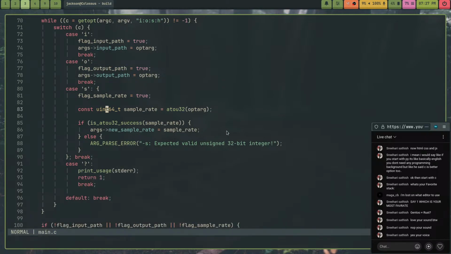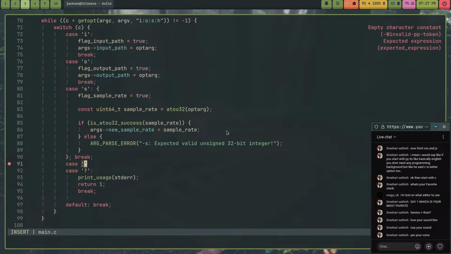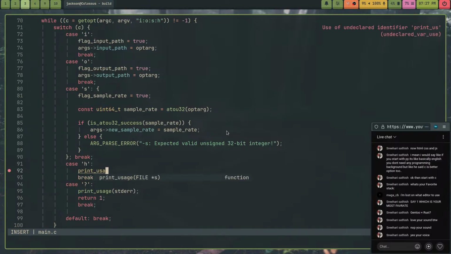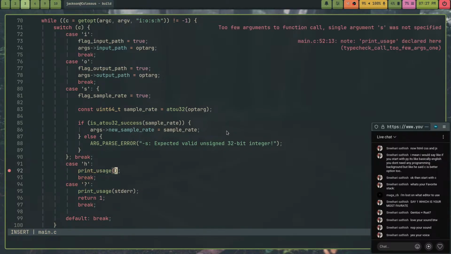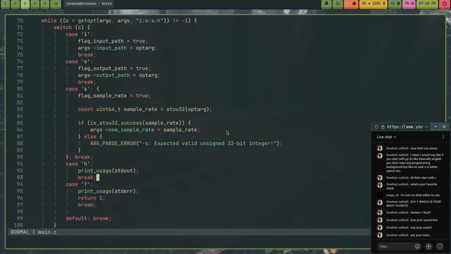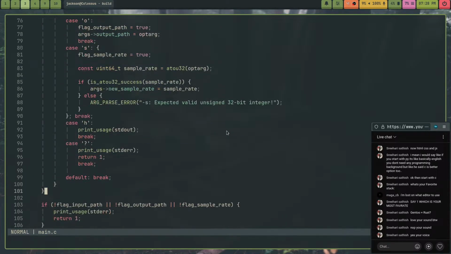And then I want to do a case where case h, I want to break and print usage to std out. Okay, that looks good.